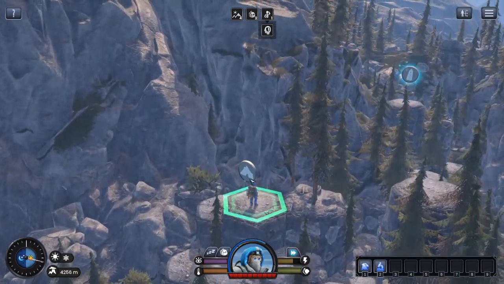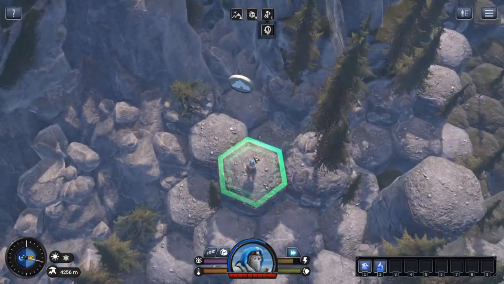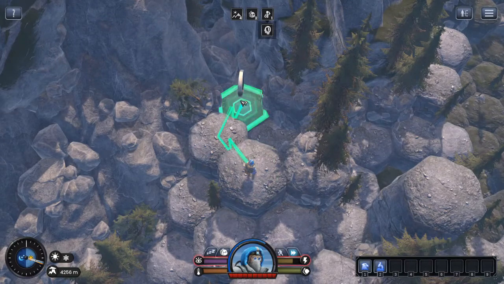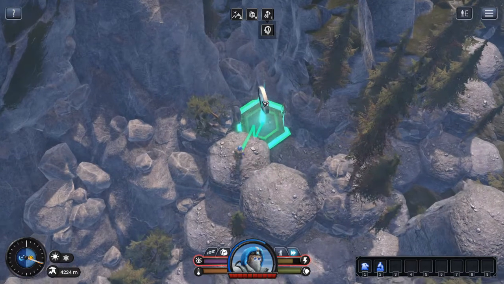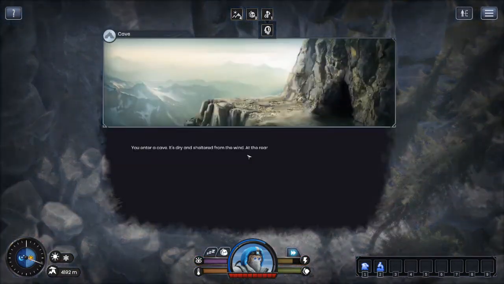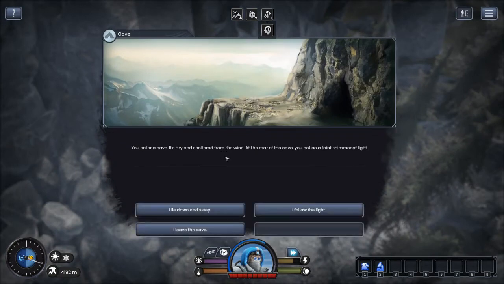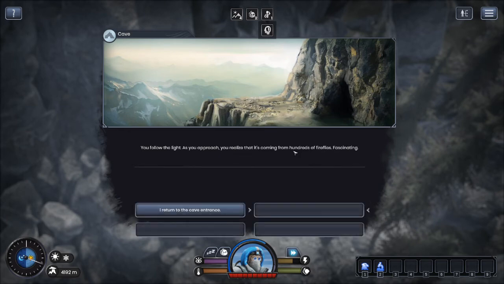It's kind of a decent speed. Can't get down there, but I can get down here. Oh, it looks like a cave. Cave, yes. You enter a cave. It's dry and sheltered from the wind. At the rear of the cave, you notice a faint shimmer of light. Oh, let's follow the light. You follow the light. As you approach, you realise it's coming from hundreds of fireflies. Fascinating.